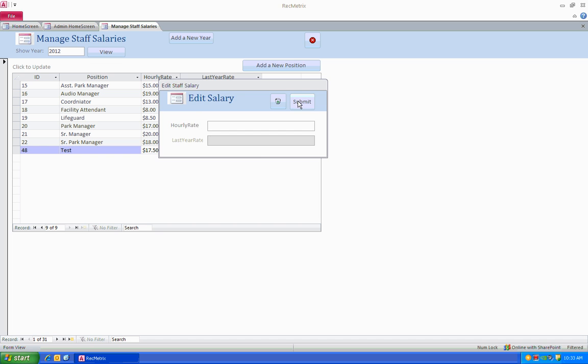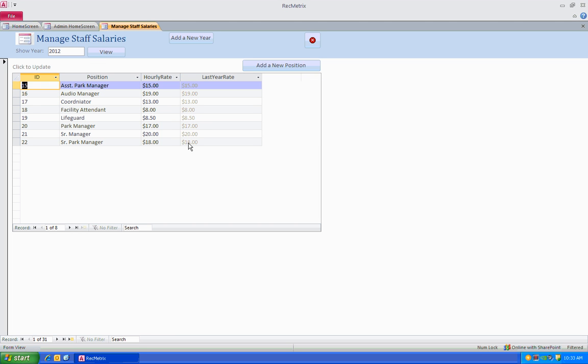It's important that you do not delete a record mid-year. You should only delete records right after you have hit the Add a New Position button if you've decided that you don't want it, or at the beginning of the year after you roll over the positions. If you see positions that you don't want, you can go in and delete them. If you delete a position mid-year and somebody has selected that position in the database, the information could be skewed or misinterpreted. The rate will still show up in the other tables, however, it won't tell you what the position was.